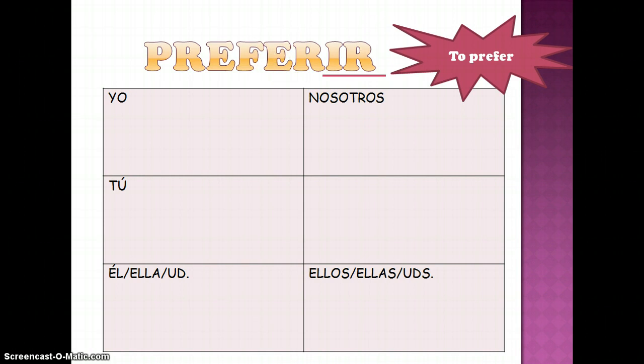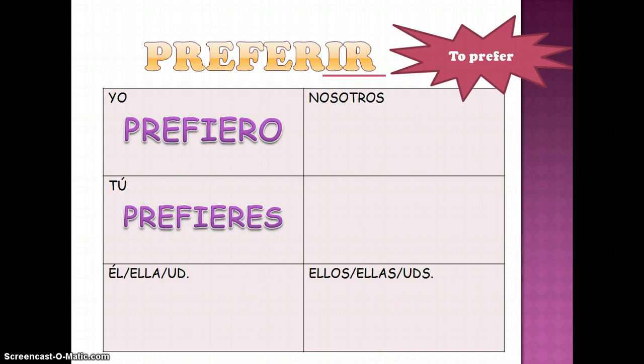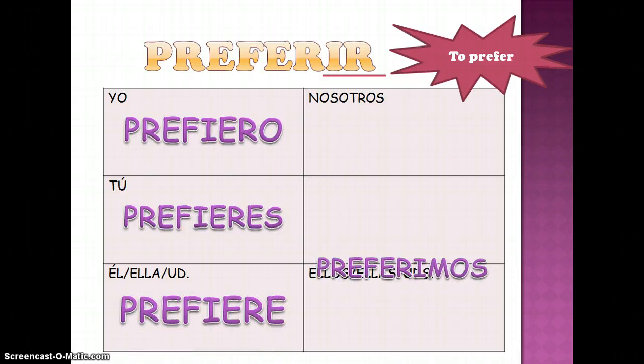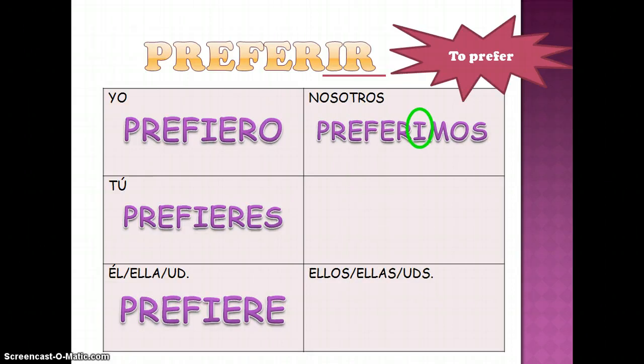The yo form is yo prefiero, tú prefieres, él, ella, usted prefiere, nosotros preferimos, and notice because it's an IR verb, we have imos, I-M-O-S for our ending, and ellos, ellas, ustedes prefieren. Notice again here, just like with all of the other verbs, there's not an E to IE change in the nosotros form.